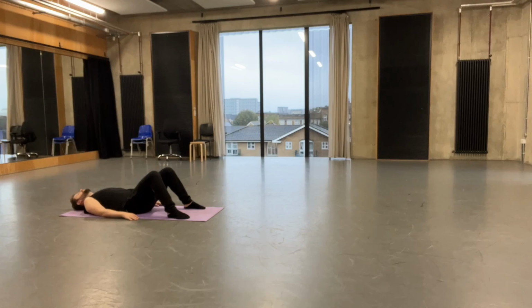We have a class about Alexander Technique, which is a sort of holistic full body approach to vocal and physical wellness. It's all about psychophysical unity. That's the phrasing. It's very complicated and I don't fully understand it, but that's why we learn. One of the things they want us to do for the class is to be semi-supine for 10 minutes, lying down flat on our backs with our knees like this, and just notice what we feel in our bodies over the course of that 10 minutes.